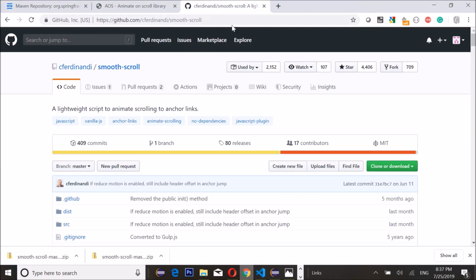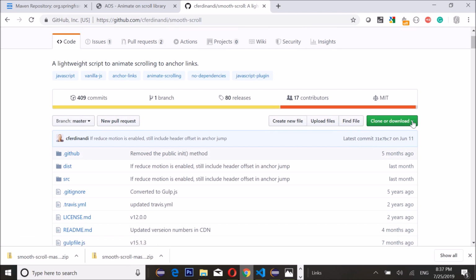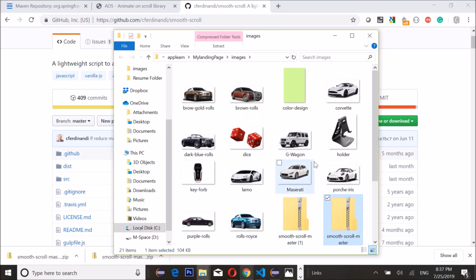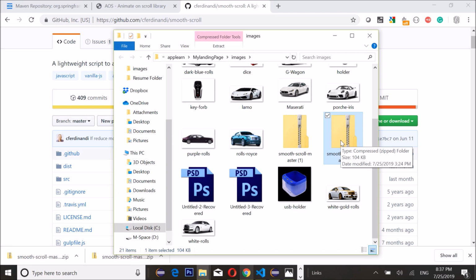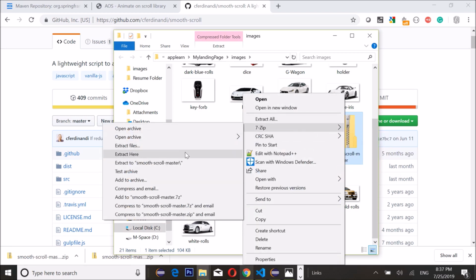To work on the smooth scroll, I will need you to actually type this link as you see, and then you can download it, which I already did, as you can see right here. You download it, open it, and then extract it. See, I have it downloaded twice. Extract here.